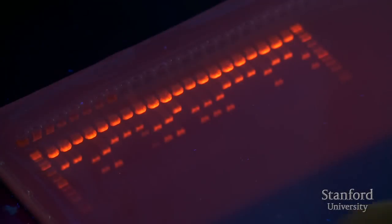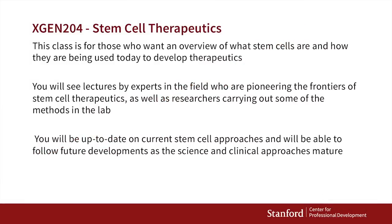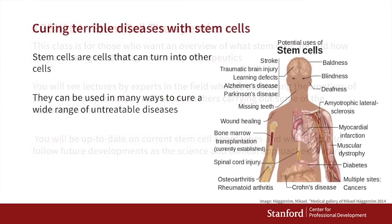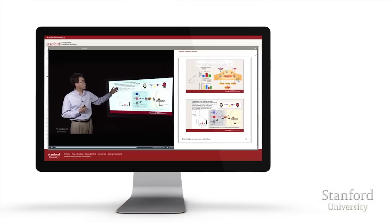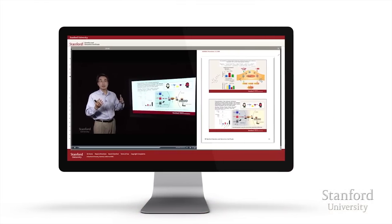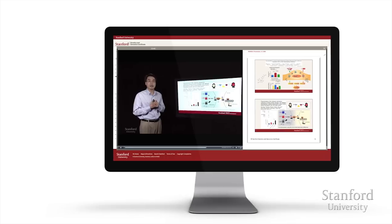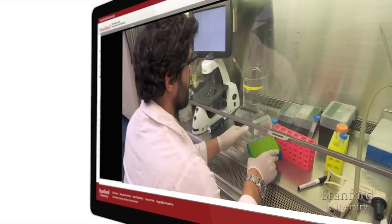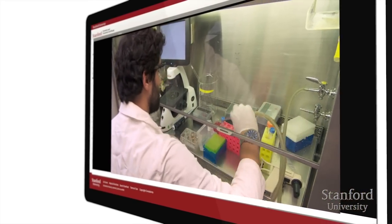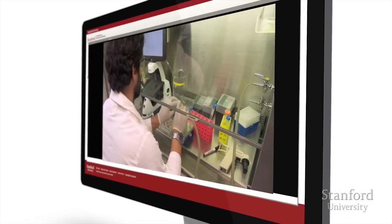This class is for those who want to get an overview of what stem cells are and how they're being used today to develop therapeutics. You'll see lectures by experts in the field who are pioneering the frontiers of stem cell therapeutics, and you'll also see researchers carrying out some of these methods and procedures in the laboratory, so you can understand what actually goes on to make these therapies happen.